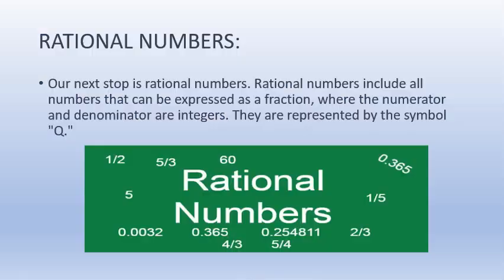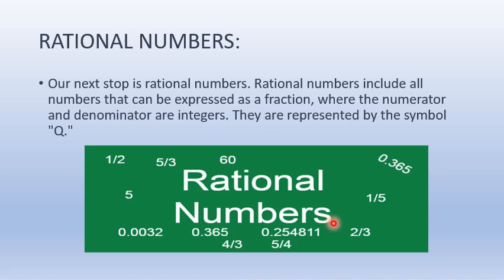Now let's move on to the next one, that is rational numbers. Now what are the rational numbers? Some of you may be hearing it for the first time, and some of you must be knowing it really well. It's very simple, so let's just see. Our next stop is rational numbers. So what do rational numbers include? All the numbers that can be expressed as a fraction.